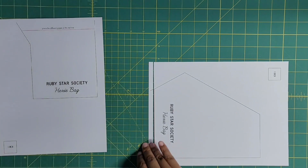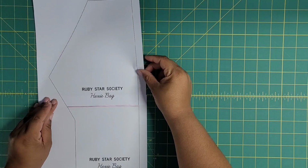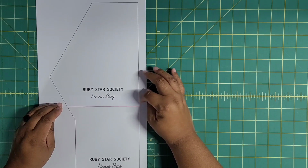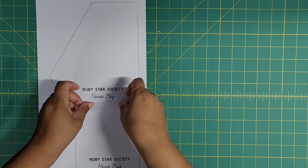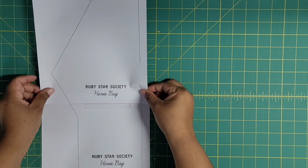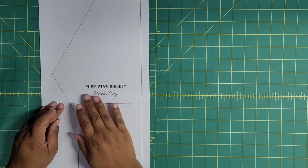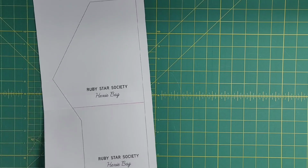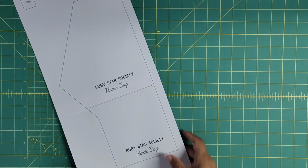That is now cut off. And I'm going to tape it on top of this pattern piece right here, right where it all lines up. That looks good. And we're going to put some tape on that. And that just totally moved. That's good enough. And I'll tape the back. And then I will cut out this shape really quickly.